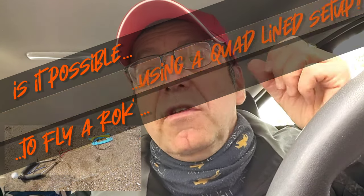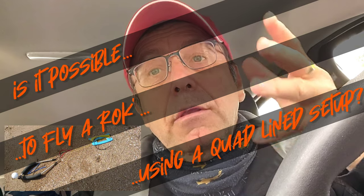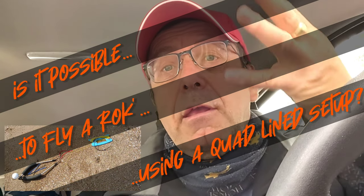You know, the Rokkaku, the traditional Japanese kite. Normally, those kites have 4 or 6 points for attaching the bridle, and the ones that I have made, they have these 4 attachment points. So I was thinking, is it possible to fly a Rokkaku using a quad line setup? You know, handles and 4 lines.